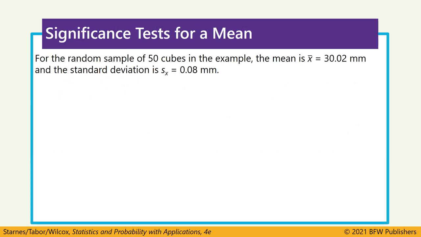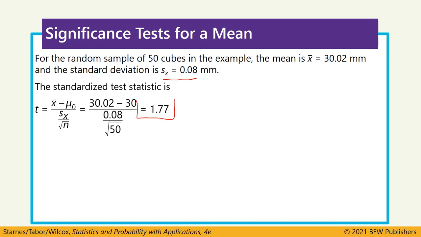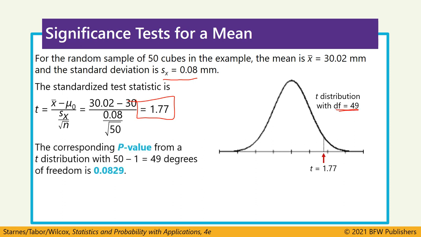Now, if we actually went through the mechanics of a hypothesis test, this would be confirmed by our p-value. So we had an x-bar of 30.02 with a standard deviation of 0.08, and we could use that to find a test statistic, 1.77. When we look that up on our table with 49 degrees of freedom, we would find a p-value of 0.0829. That's calculated with technology, so it gives us a specific value. If we were working with our table, it would be somewhere between 5% and 10%.